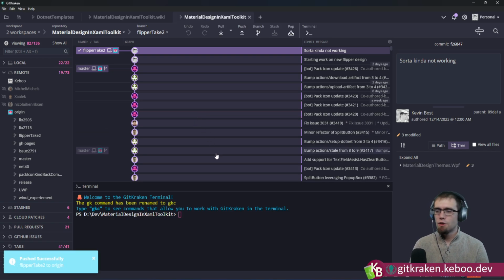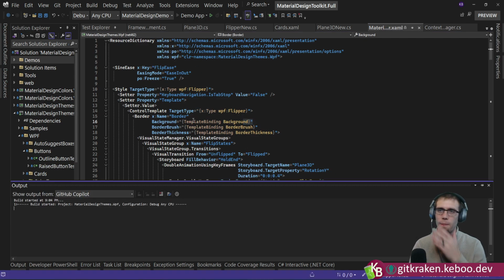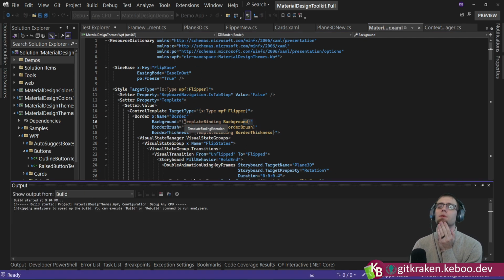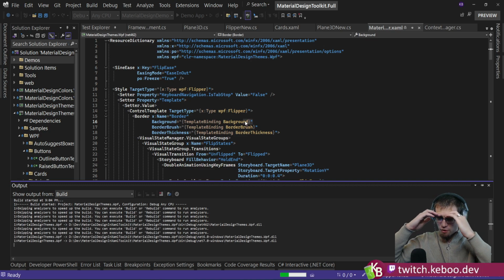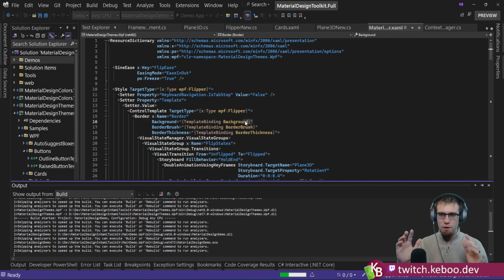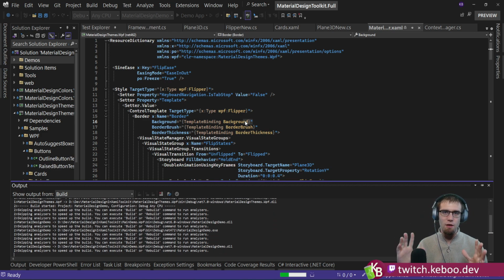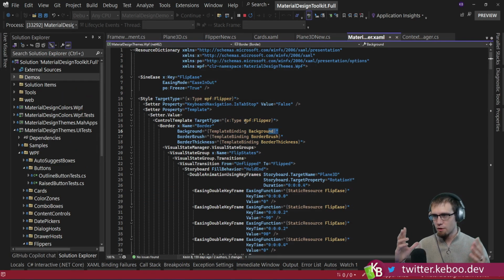Okay, so where we last landed on this lovely flipper control is we had run into a situation where, we'll back up. We'll just catch everyone up real quick. So flipper control, simple flipper control. In material design, they have a concept of like a card. Think of it as like a panel, or some people call it maybe a border or similar, right?